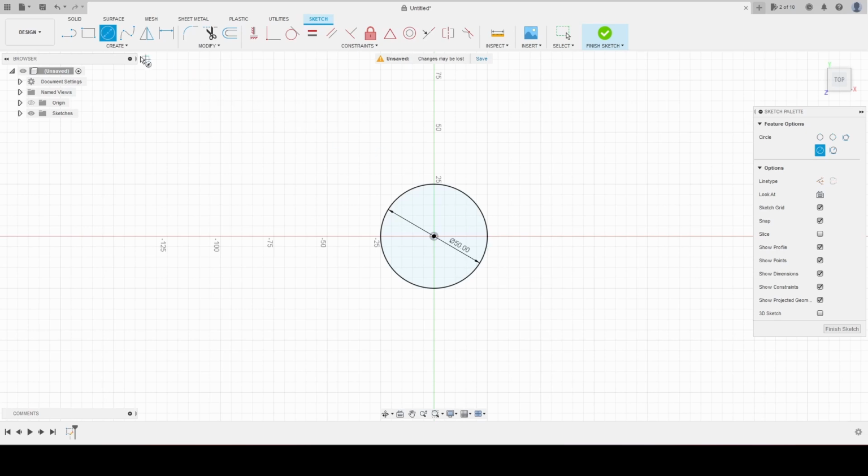millimeters. I'm going to go to create, then we're going to center point arc. Click the center point, exactly what the arc is, an arc with the center point. Center point, we're going to move over 35, click, and then we just move it over and we create our arc. Boom, 180 degrees, right there.